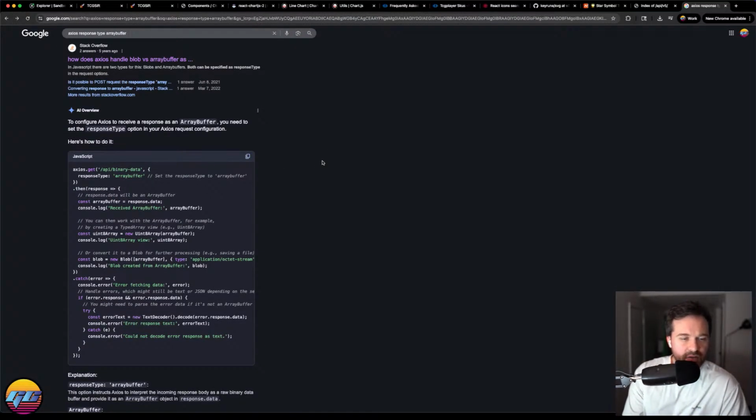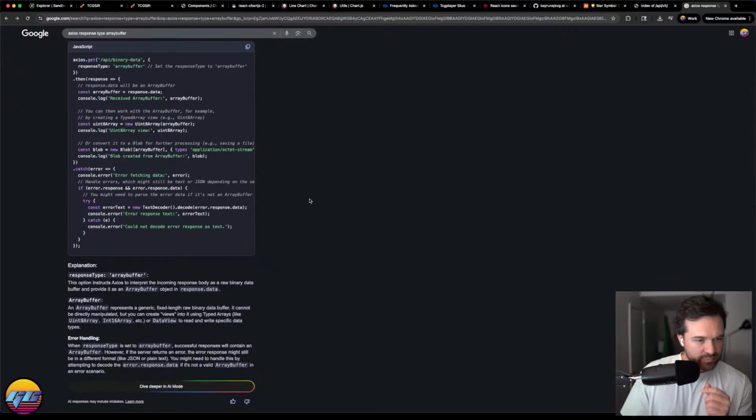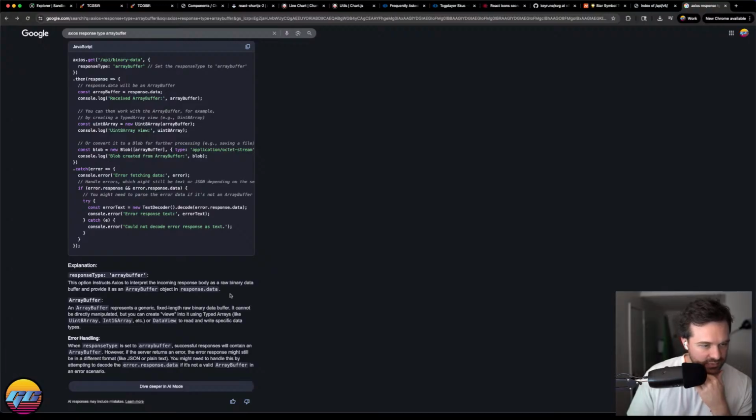Okay. I need to know, does array buffer mean it's just giving you chunks of data in an array? An array buffer represents a generic fixed length raw binary data buffer. Okay, it cannot be directly manipulated, but you can create views into it using typed arrays, like Uint8Array, and DataView to read and write specific data types.